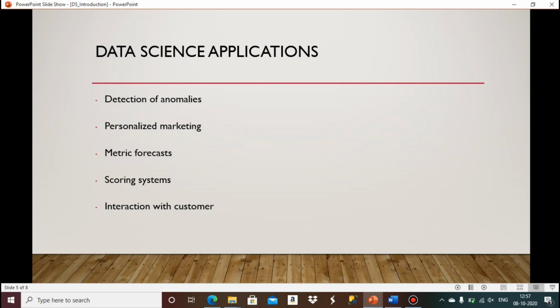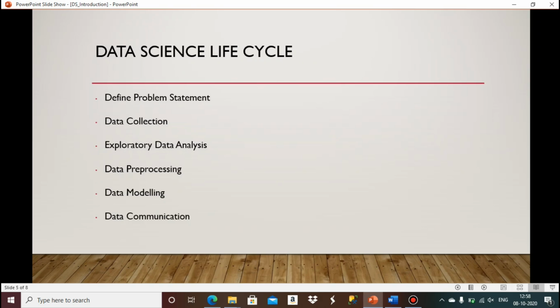And then interaction with customers. Nowadays there are chatbots everywhere. If you go to internet banking or your SIM card network provider, and you try to get a solution for your problems, then some automatic voice or automatic messages come, right? These are also generated based on the data available. First they store all the questions that were asked so far, what the problems were, and what the answers were, and that is fed to the machine. Next time when I come with a new question, it has some knowledge that if this is the question, then that can be the issue and that can be the possible solution, and based on that the machine automatically gives us the outcome. So it's not required to have a call center person. In many places you will find automatic voice or message services available. Those things are mainly done by data science.